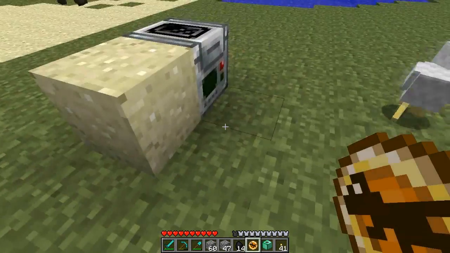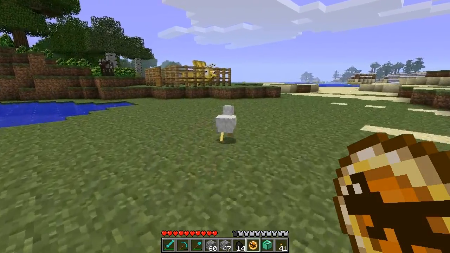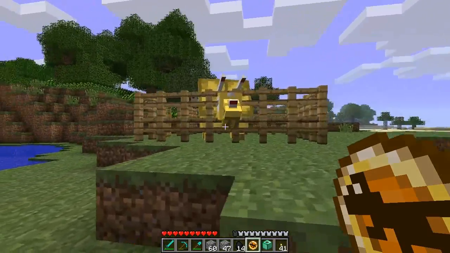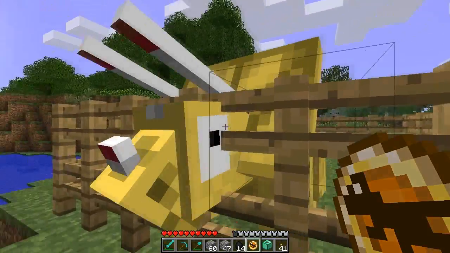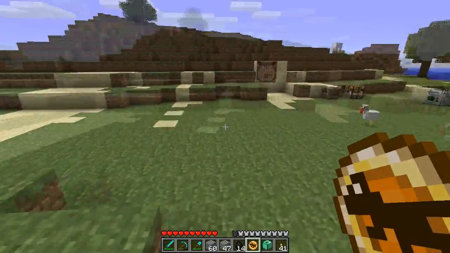And you'll end up with the egg, which then all you've got to do is drop the egg on the ground, and it'll turn into a baby dinosaur. Obviously this one is starting to grow up, because he was certainly much smaller than the fence, but he's getting bigger now.